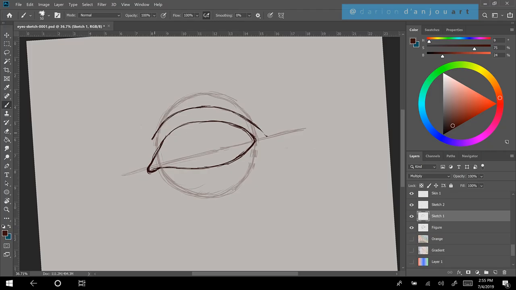Okay, so there's an upper eyelid. Then there's a little tiny curvature. And actually what we can do at this point is start to take the figure part of it down, because we don't need it as much anymore. I'll just take the percentage of it down so I'm not seeing it or focusing on it too much.